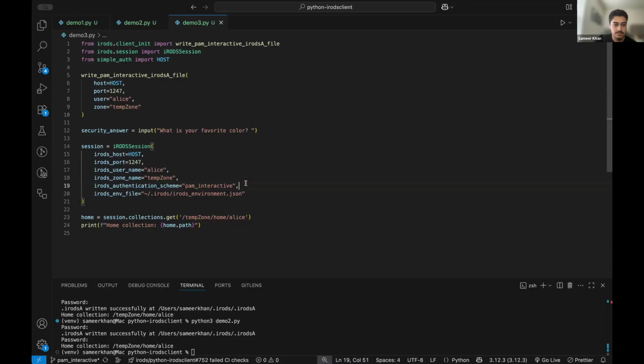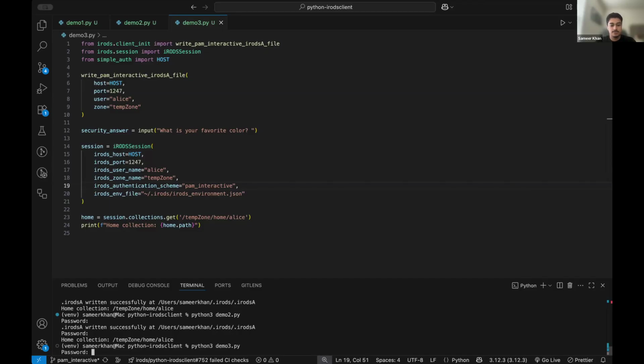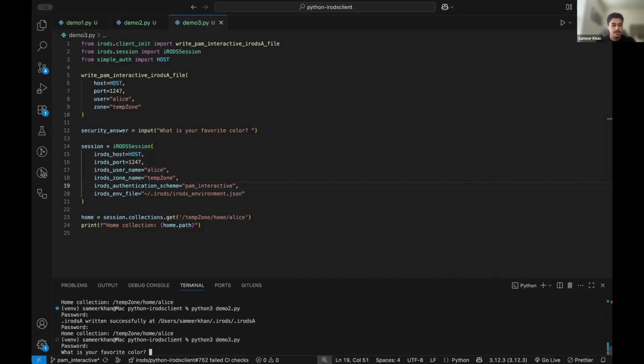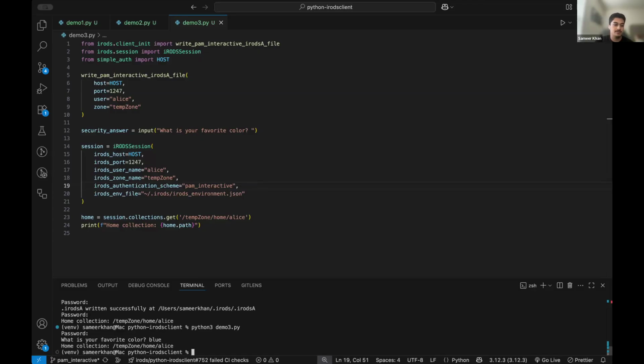And now lastly, this essentially shows how a multi-factor authentication flow would work. This is not actually enabled currently, but this is just to show what it would look like from the client perspective. So if I run this, first I'm asked for the password, I'll type that in. And then, for example, I have a question asking the favorite color. So mine is blue, so I'll type that in, and I'm able to access it. So once again, this is not actually enabled currently, but this is how it would look like for the client.